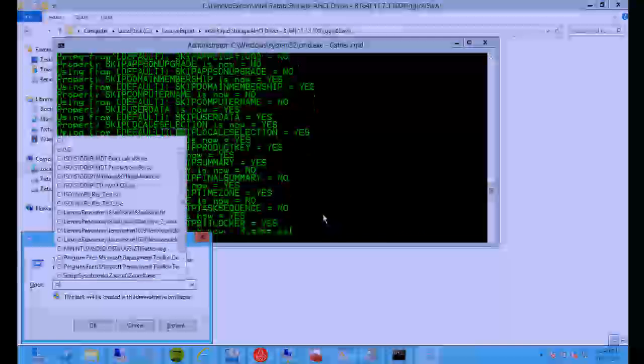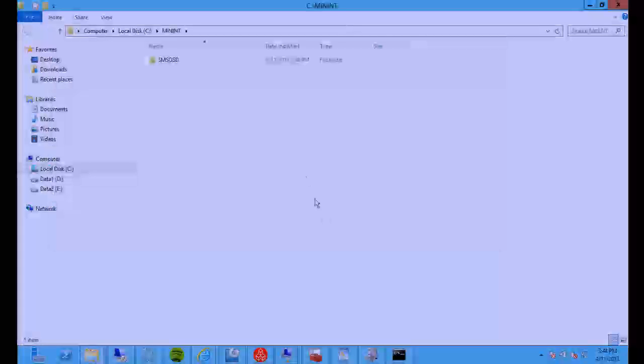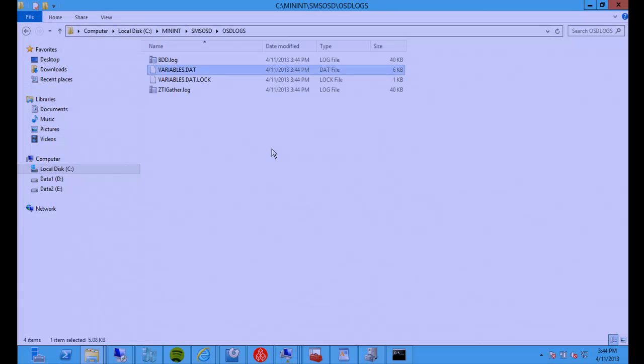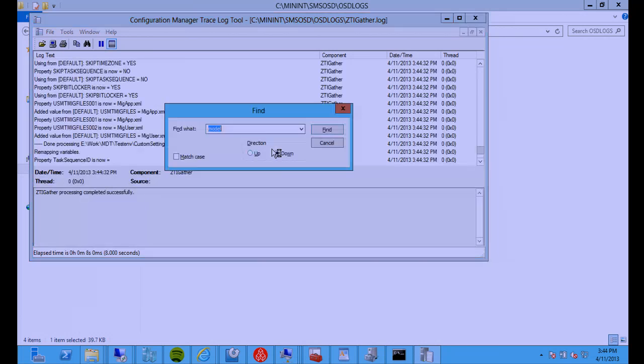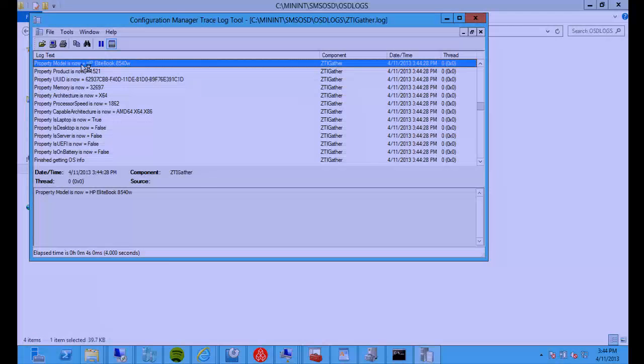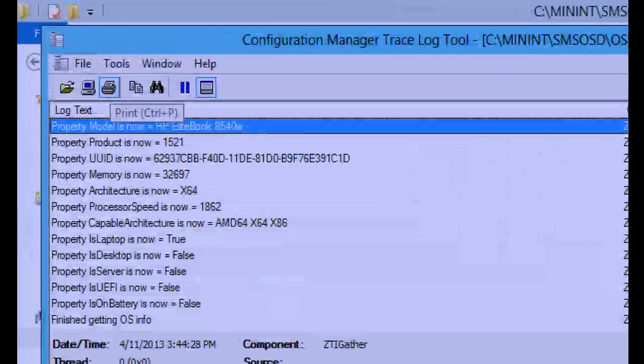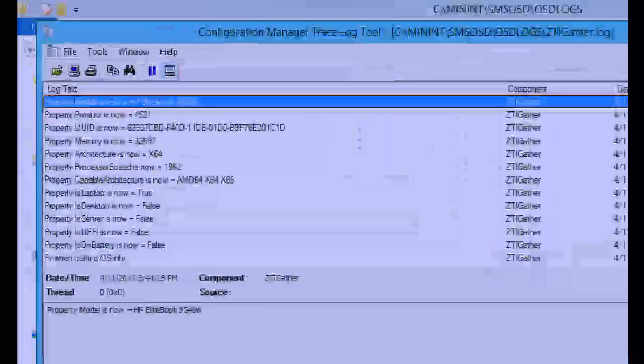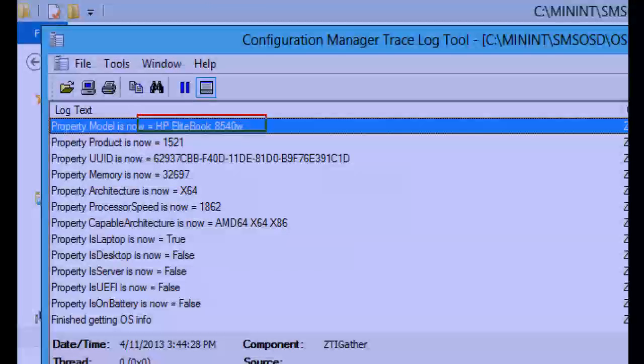So when you do a deployment, MDT actually knows what model it is. And as long as you name the folder correctly, you will have a mapping. And MDT will use only those drivers that are in that folder, instead of trying to do a magic plug-and-play ID scanning that may or may not work.